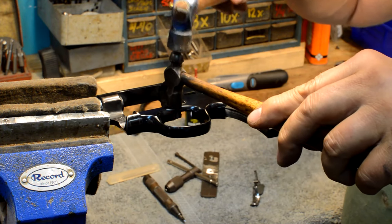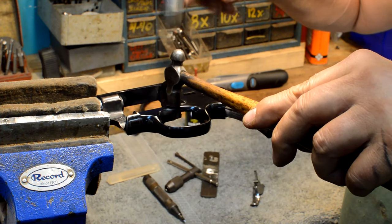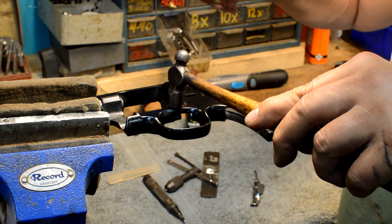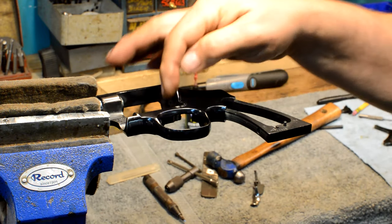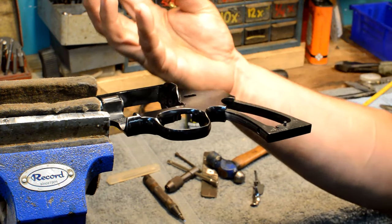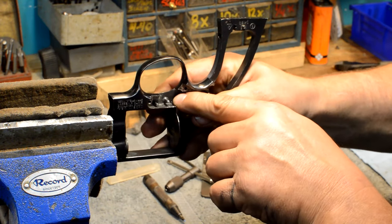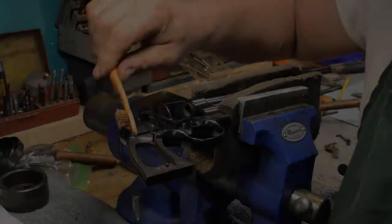So now that I've got that in there, you can see where the polished hammer face, there's absolutely no dings or marks. The mirrored polished hammer face is allowing me to just take the end of that screw, planish it right up into the hole, and then what we've got is a replaced trigger stud. Let's put this bad boy back together again.